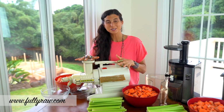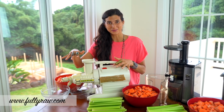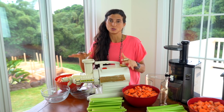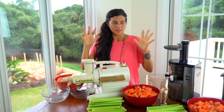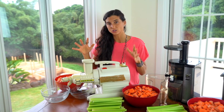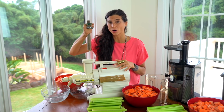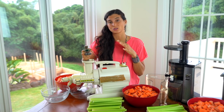So I'm gonna start first by using the horizontal juicer. I'm first gonna run through the carrots and then the celery. And just to let you know a little bit about this juicer, a horizontal juicer was one of my first juicers that I ever had in my kitchen. And I have to say that I know that I'm not supposed to be partial here, but horizontal juicers in general are probably my least favorite juicer, only because you have to push so hard down this little pipe to get your juice, and I find it to be extremely exhausting.